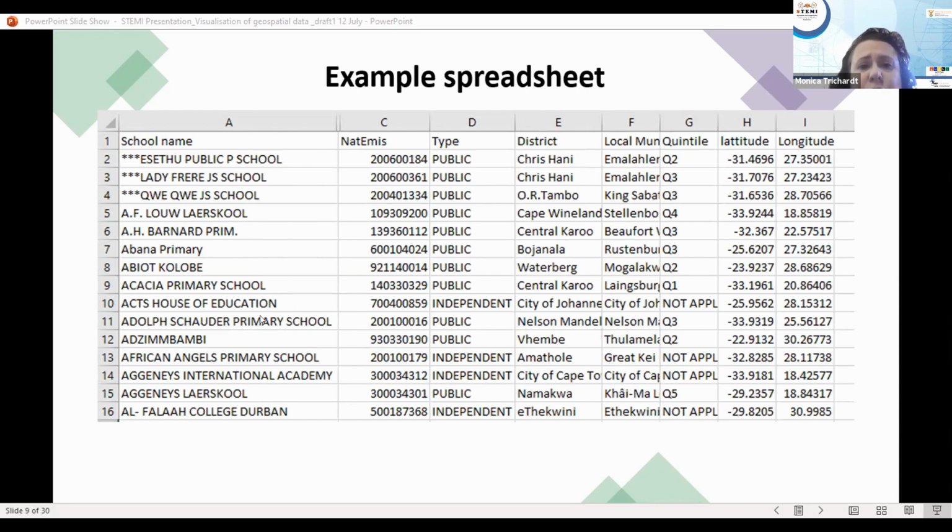So there's the name of our school, and we've got our national EMIS numbers. We can add a bit of other details to our schools. And in the end, we've got our latitude and our longitude, which is the position on the map that Google or any other mapping software will use to find our schools. This is basically how we've geocoded our schools, by adding a latitude and a longitude to each school.